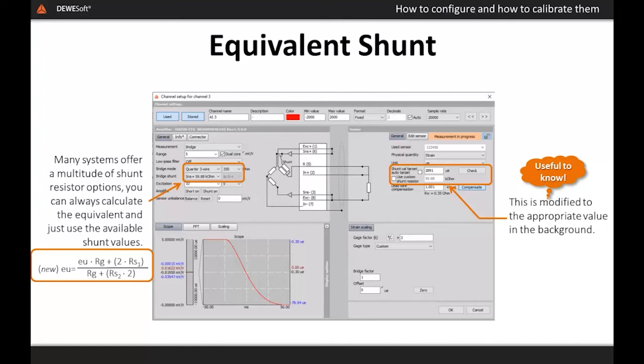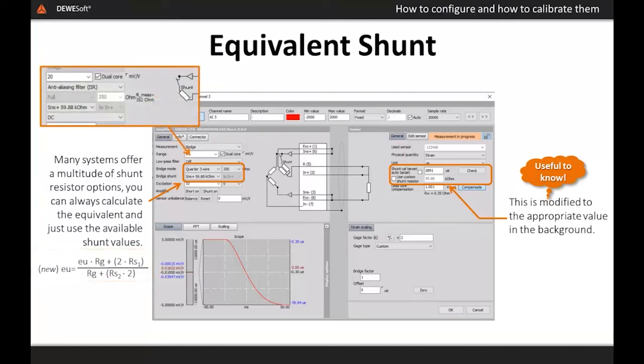This particular software actually reports the measured bridge resistance as well. In the field where you select the bridge value, it adds an additional note adjacent to it specifying what it measured. So if the sensor manufacturer forgot to mention what the nominal resistance was, you will have it readily available for your equivalent calculation. It may save you the need to make the phone call to the manufacturer in order to get that value. And by the way, this is yet another formula that's included in the spreadsheet. Hang around until the end to get information on how to get your copy.